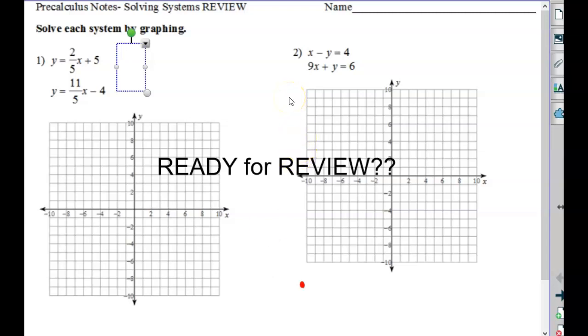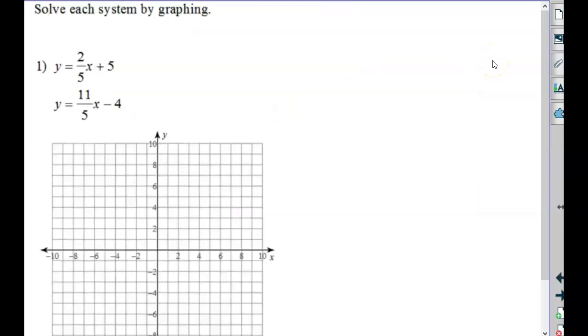We're starting the unit on matrices, and matrices are used to solve systems, so we're going to review systems real quick. There is one section of the quiz that is totally review from Algebra 2. So you all have this packet, right? Okay, so notes are on the first couple of pages, the examples, and then you have to do problems on worksheet 3 and 4 tonight.